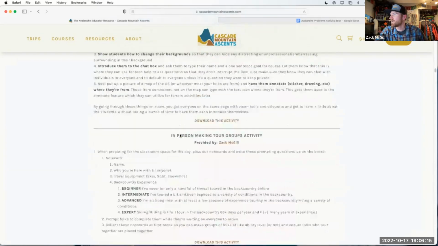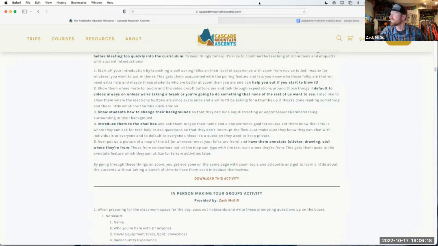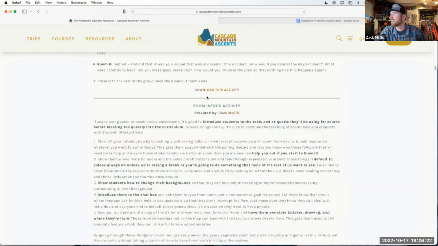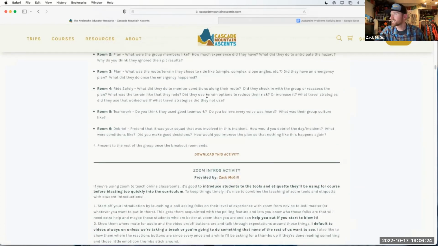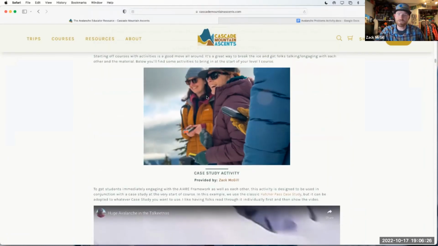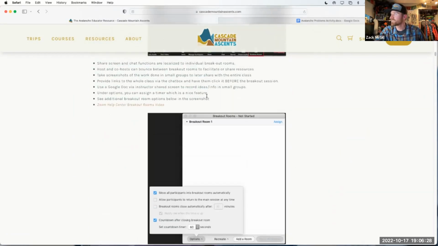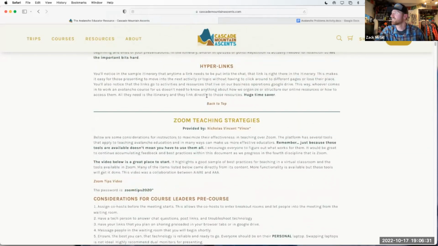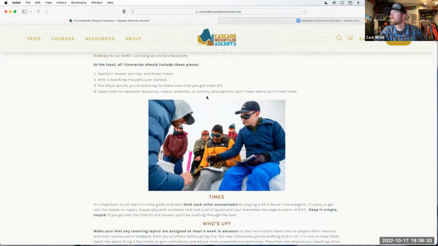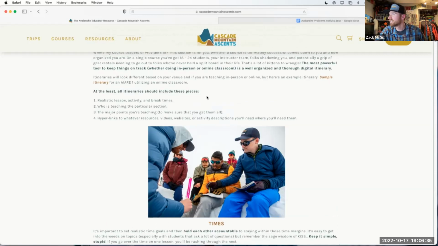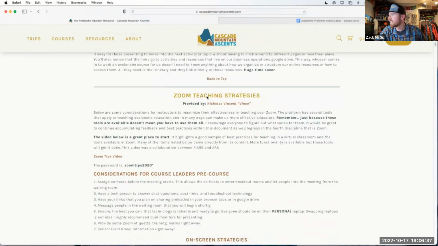And so it's just a way of hopefully crowdsourcing from all of you smart humans that already do a lot of stuff, your ideas and the things that you are using. Because there's a lot of people that are new to the game, and even those of us that have been doing it for a while can always learn some more things and get some fresher material. So I have a bunch of activities there.